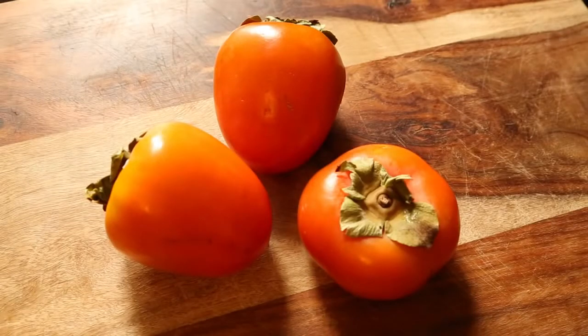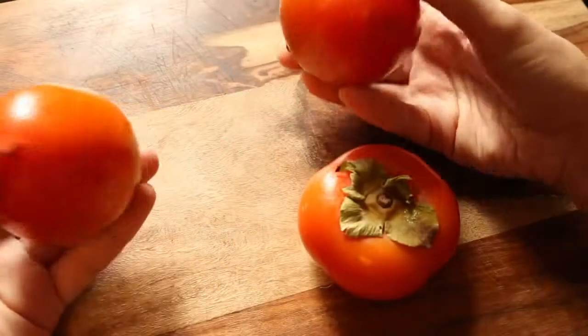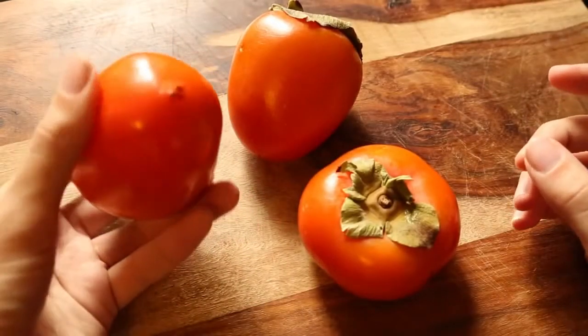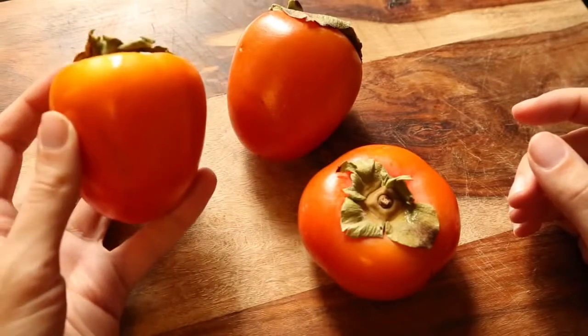So the first thing to know is that there's two types of persimmons, sweet persimmons and astringent persimmons. Now, astringent persimmons are the ones that you're going to have to look out for. They're usually referred to as Hachiya persimmons. They've got kind of this acorn shape, and you really don't want to get an unripe one.